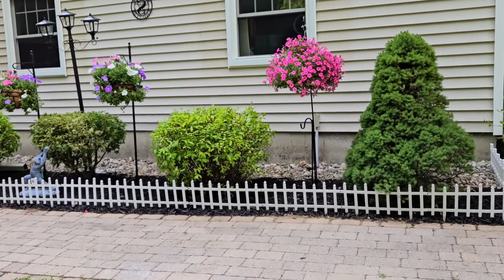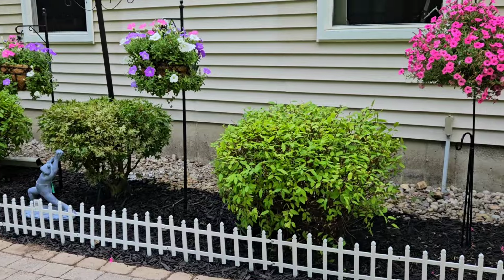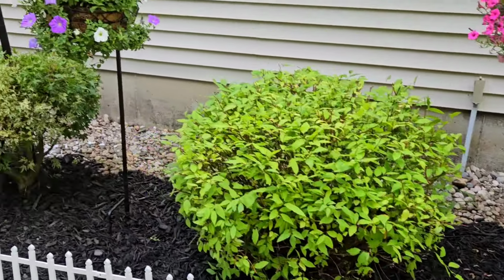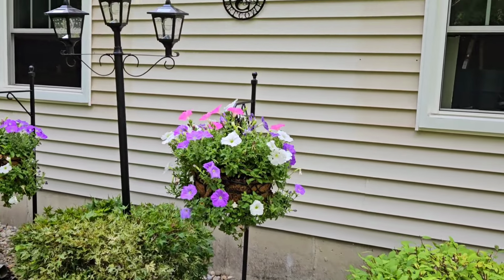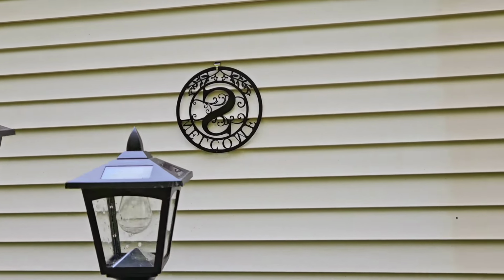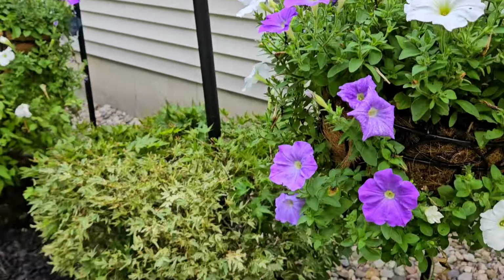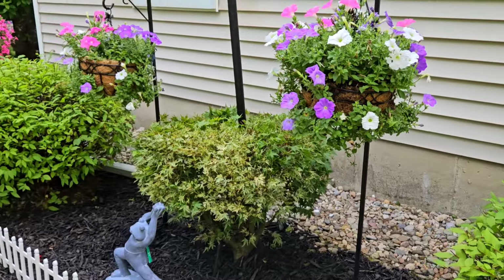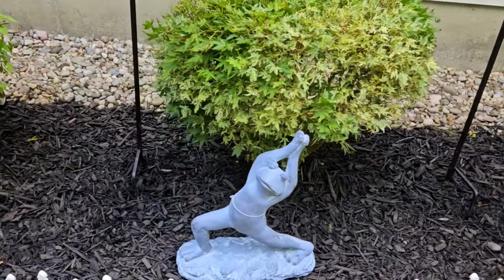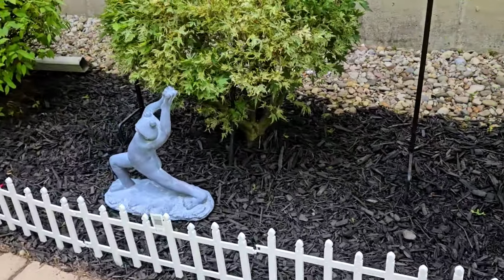This is what the front part of my yard looked like once I got this perked up. Those trees already bloomed and died and I trimmed them up and now it looks nice. I forgot what they're called. And if you notice, there's no shutters on the wall because I had the house pressure washed. She took them down and there were no shutters for a minute, but this is the basket as it starts to fill and it looks gorgeous. And I have trimmed it down a few times for fresh blooms with those plants.